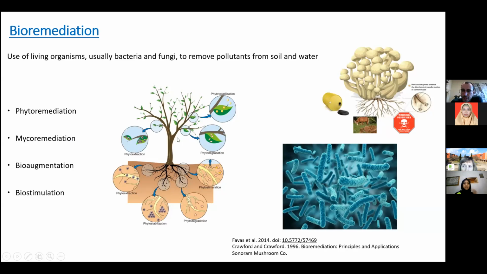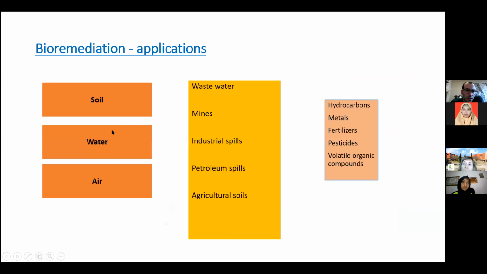So this is an area of research that I think is very big and very diverse. It has lots of applications. And as I said earlier, you can work with bioremediation in three main systems: soil, water, and even the air system. The applications range from treatment of wastewater, to mitigation of the effects of mines, and even recovery of the ecological status in mines. Sometimes it can also be used in industrial spills, for instance, in accidents, or petroleum spills with ships. Bacteria are mostly used for petroleum spills because they can use hydrocarbons as carbon sources.